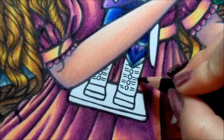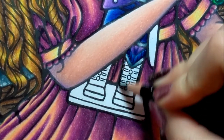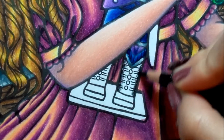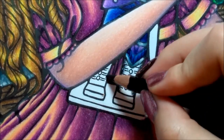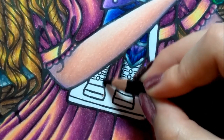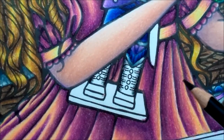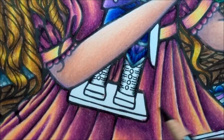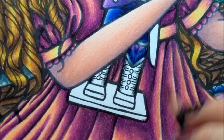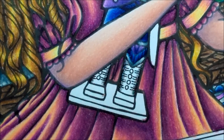So I'm going to take the black and I'm just going to kind of outline either side of his boot. Fade it in towards the center. I'm going to do the same on this side. Again, these little dots on his boot, I'm going to do a gel pen too, so I'm not going to worry too much about them. But if you're not going to use gel pen for these, I would suggest trying to steer clear of them and then using the same colors as the dots on his jacket.